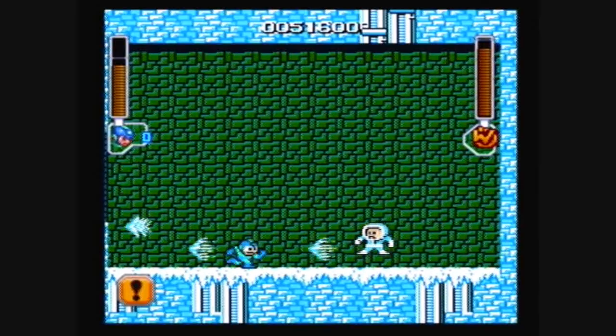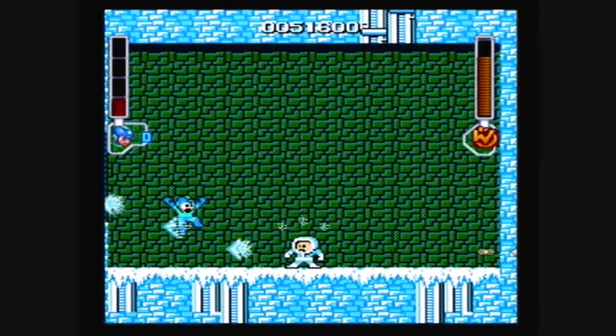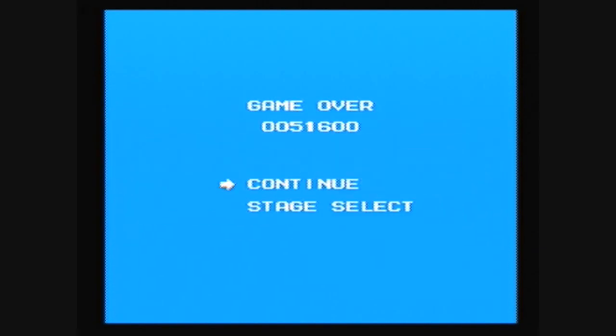Alternate strategy, of course, is trying to sneak to the right-hand side of the room and then shooting Iceman in the back 100 times. And I died, and of course the game wants to save a record of my failure.